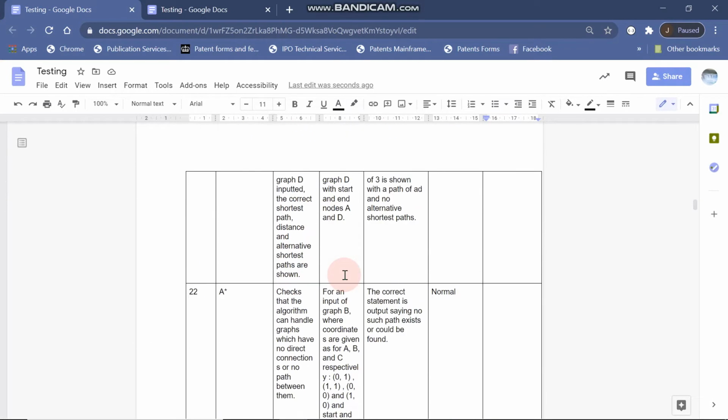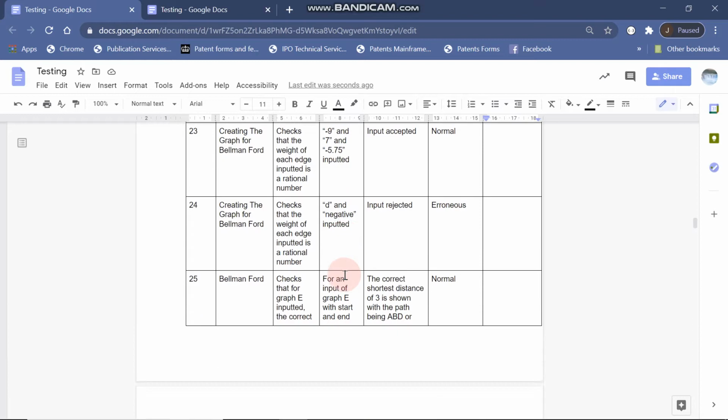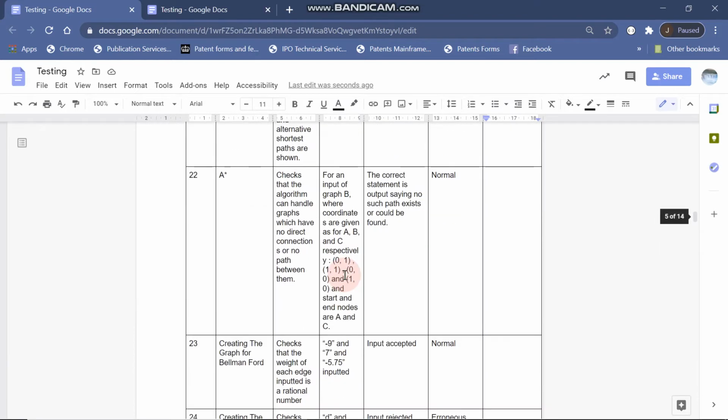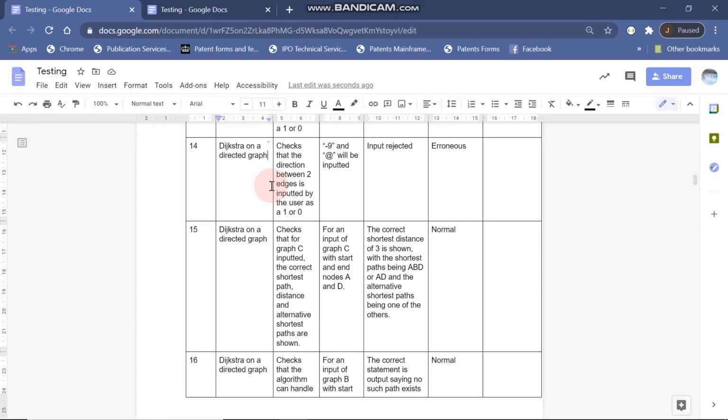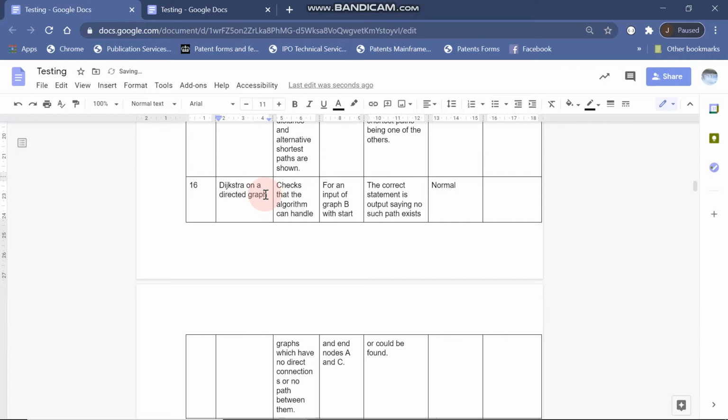Another key thing to point out, which I don't think I pointed out before, which I didn't, I'm very sorry. This should work for Dijkstra on a directed graph and Bellman-Ford, because Bellman-Ford also does the same thing. So let me just type in Bellman-Ford here, and let me explain to you what I mean. I'm really sorry that I hadn't mentioned this earlier. Should have really filled this out ideally earlier. So apologies if that causes any inconvenience.